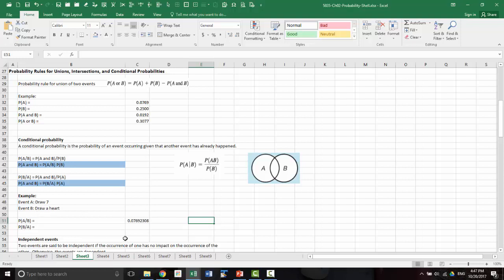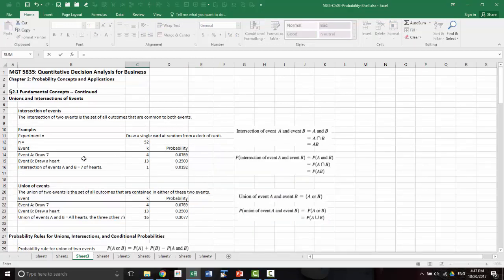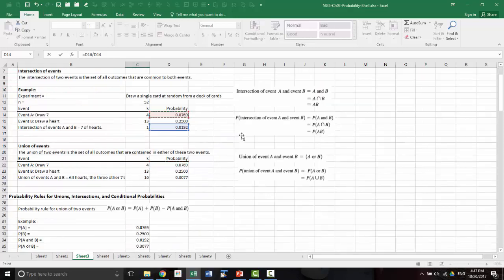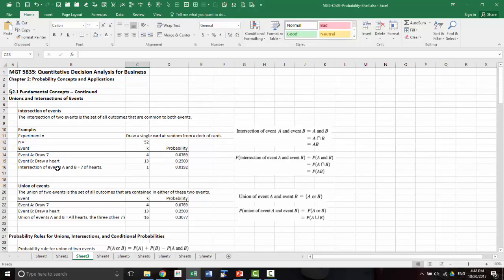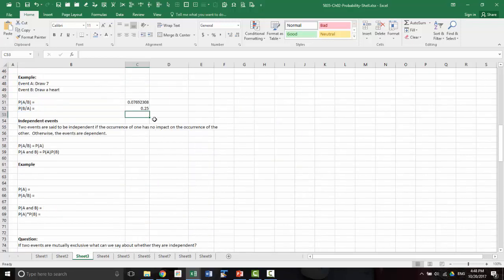Similarly, if you want it the other way around, we start from the same place: probability of A and B divided by probability of A. Now given A, it is a 7. Given that it is a 7, what is the probability that it is a heart as well? There are 4 sevens, and only one is a heart, the 7 of hearts. So the shrunken sample space has 4 outcomes, and one of them is a heart. The others are not. So 1 over 4, which is 0.25. And you see that that's what we get when we divide probability of A and B by probability of A.